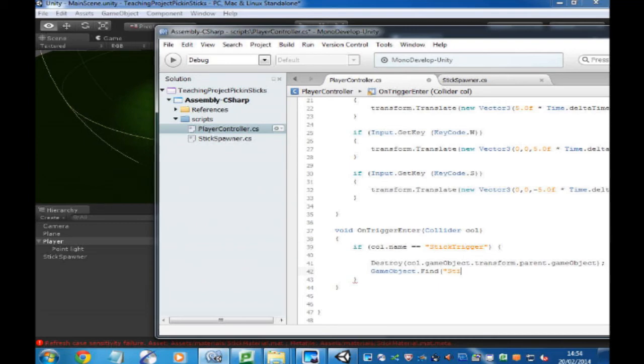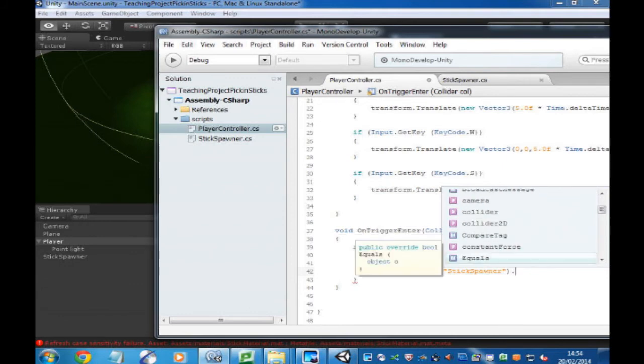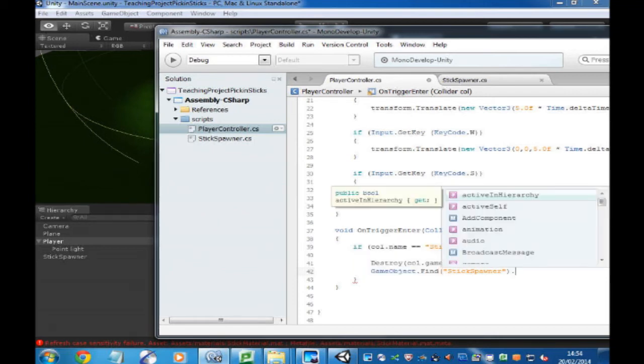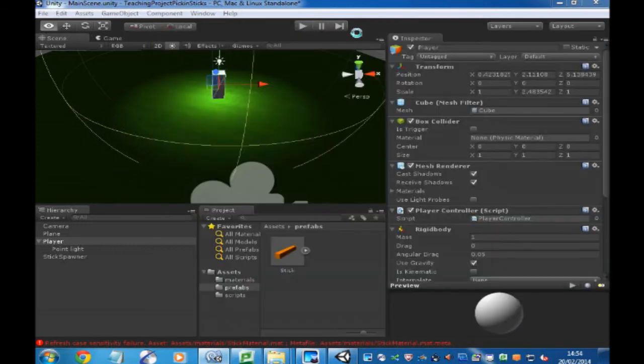So StickSpawner, and now you can, for example, even move its position or anything, but we want to get the script, and the script is the component. So GetComponent, and then you're gonna do the less than sign, the name of the script. I can't remember the name of the script. Let's check.